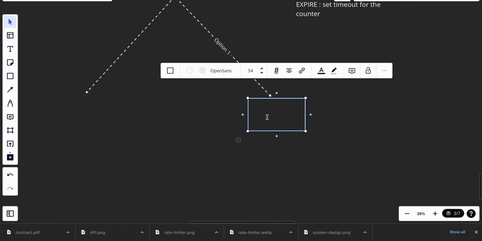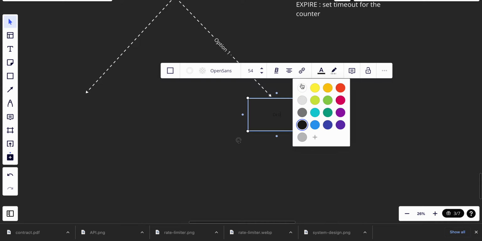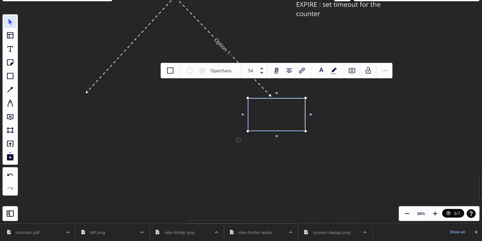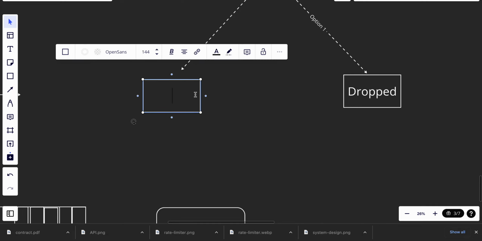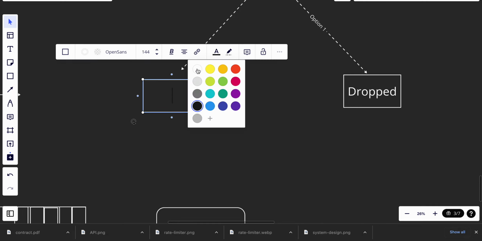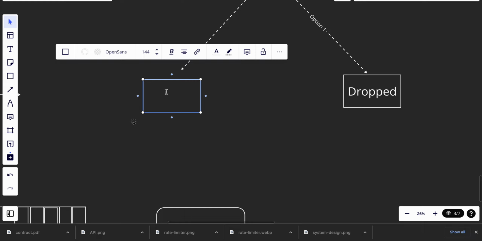And the other solution that I'm going to put here is the request will be queued.